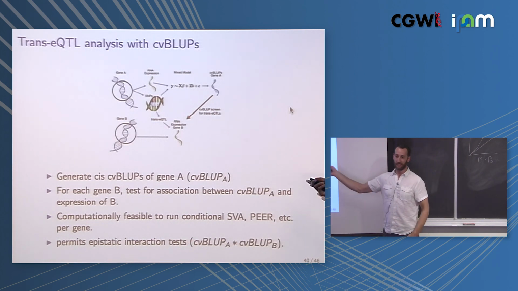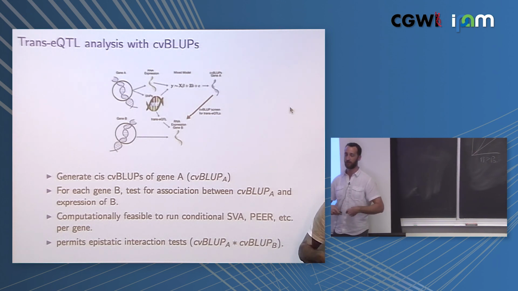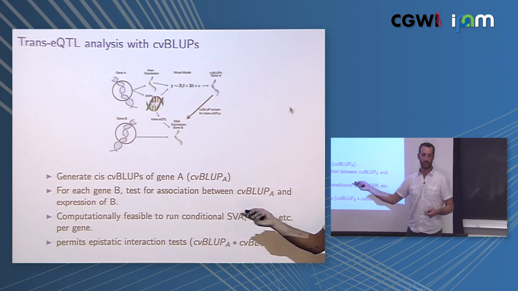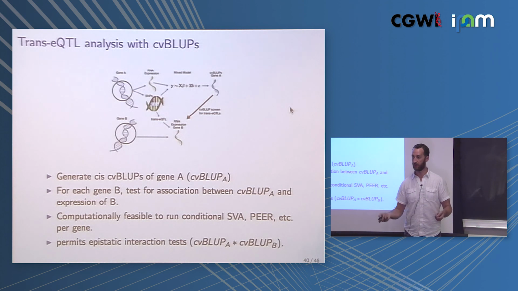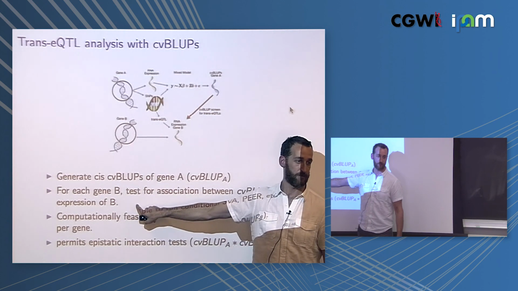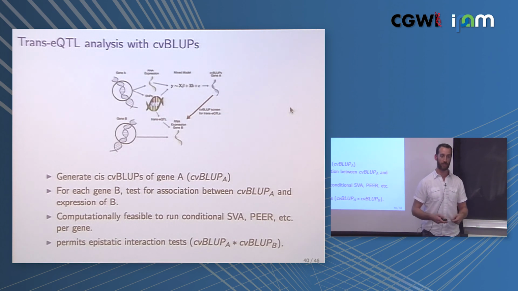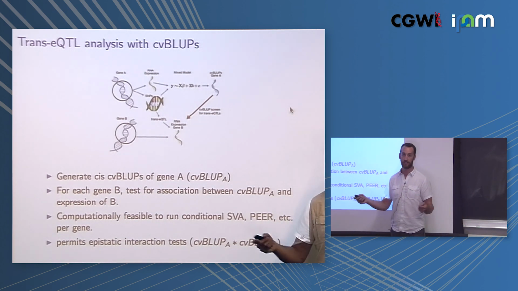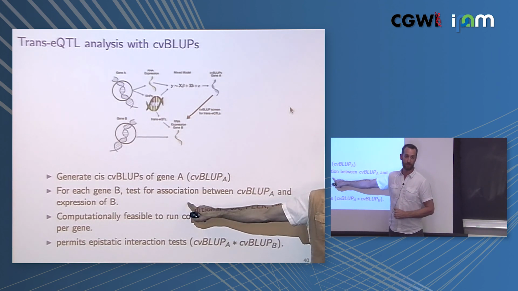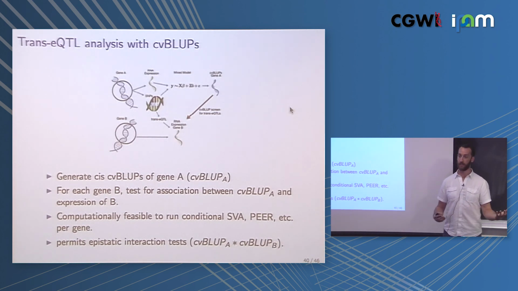So this is related to the last talk, where you're trying to predict gene expression, but instead of using it to predict a phenotype out of sample, you could use it in sample to predict the expression of other genes. And so if you are trying to do trans-QTL association studies, you can use the CV BLUPs at gene A to predict the expression at gene B. And so this gives you a really powerful and fast way to test for trans effects and also cis-trans interaction effects. So I can look at the CV BLUP of gene A, plus the CV BLUP of gene B, plus their product, and see whether that impacts the value of either gene A or gene B.